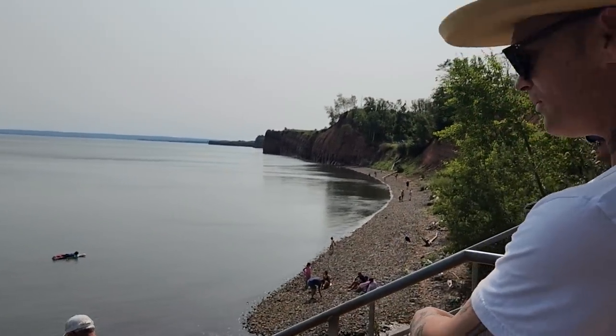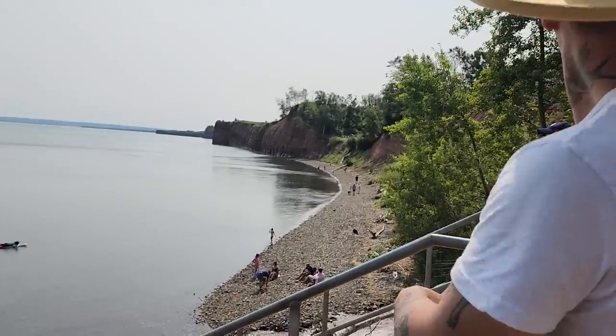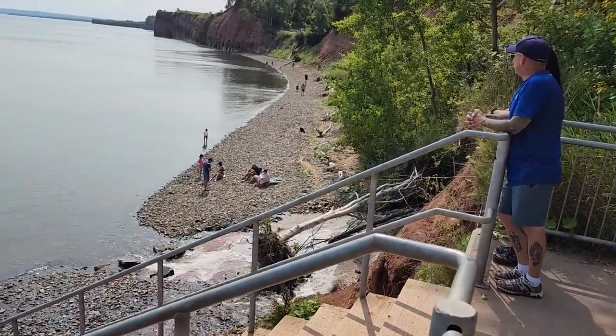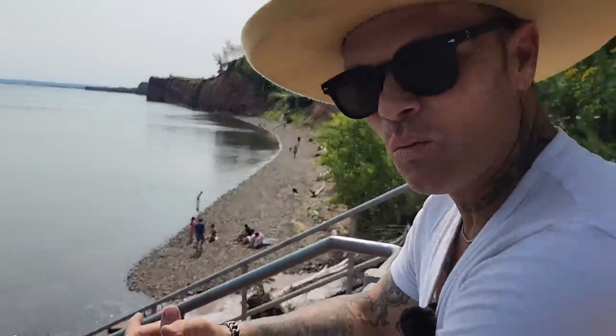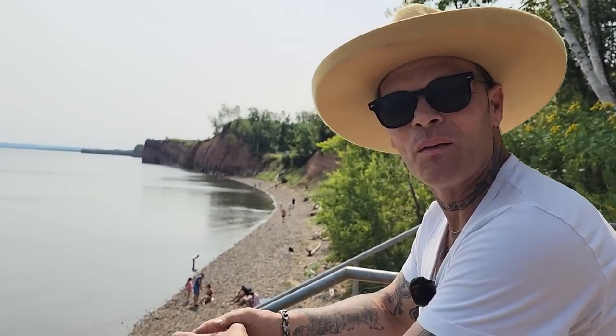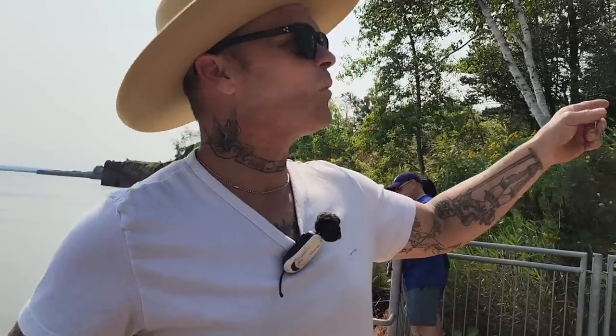See this little waterfall here? See the water rushing down there? See, I'd set myself up a wheel, and I'd get some electricity out of it, some power. You know what I mean? Somebody must live up there where that water's coming from, if they can catch it before it goes down here.